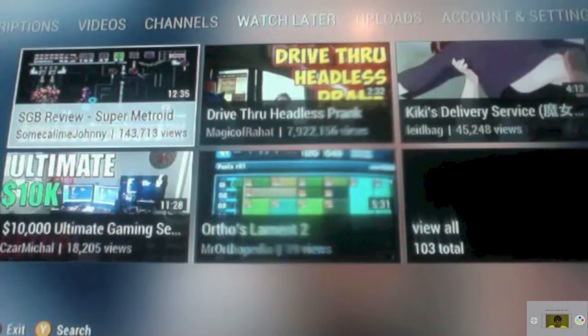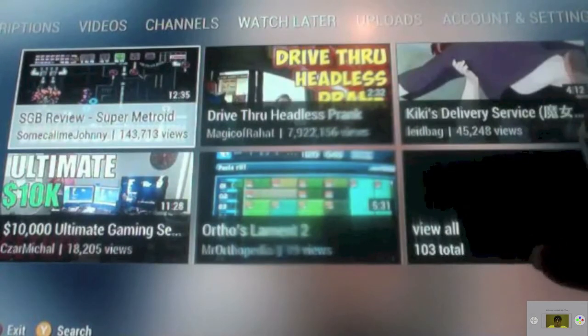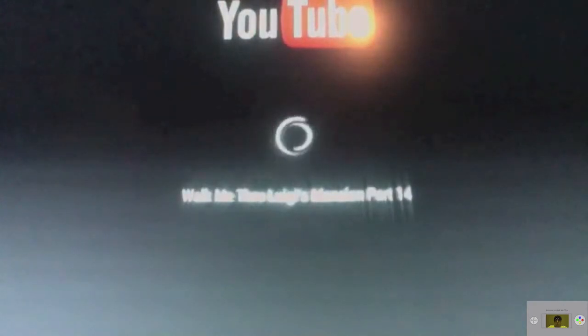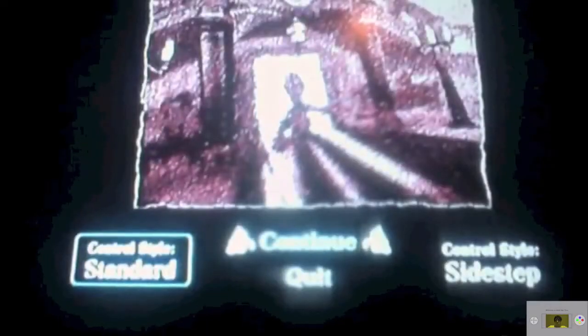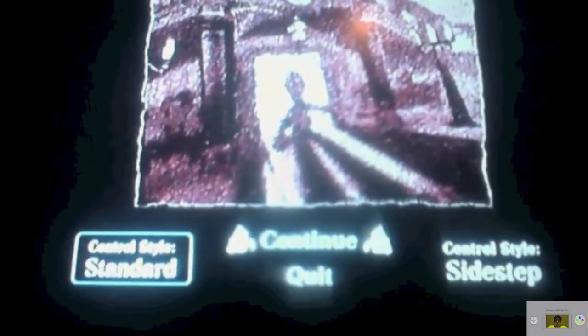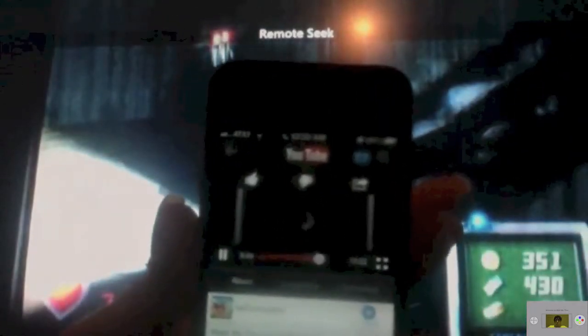What you do is tap the YouTube app of your choice — I'm going to select mine. As you can see, it's showing this little remote thing. When you press the play button it'll appear on the TV screen. Watch — it's showing up now. Once you're playing the video, you can actually move it to any point in the video that you want. This makes watching YouTube on TV much more fun.